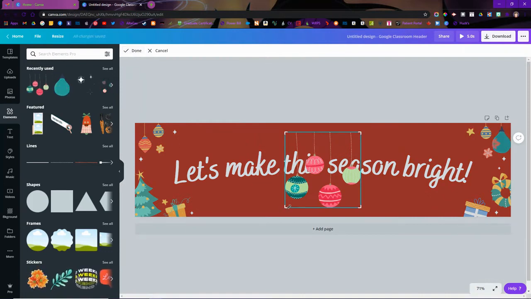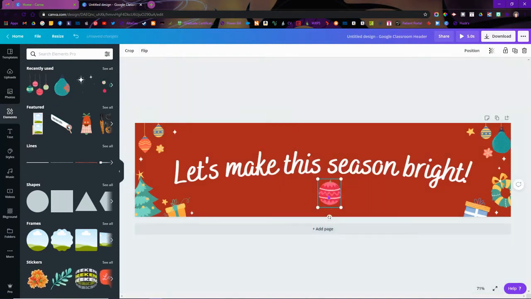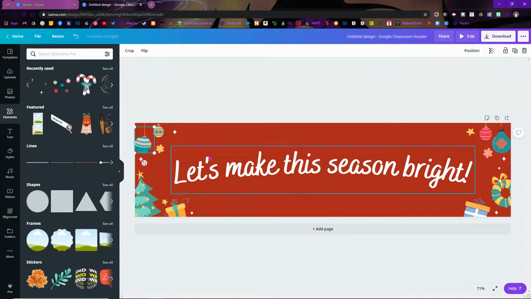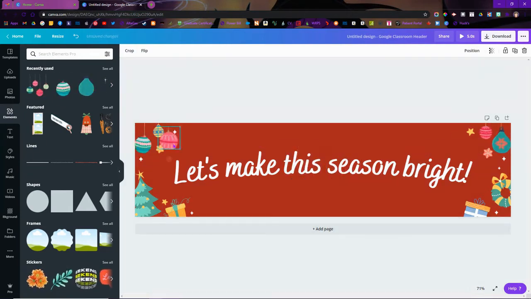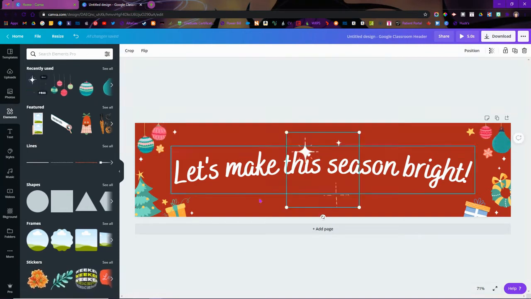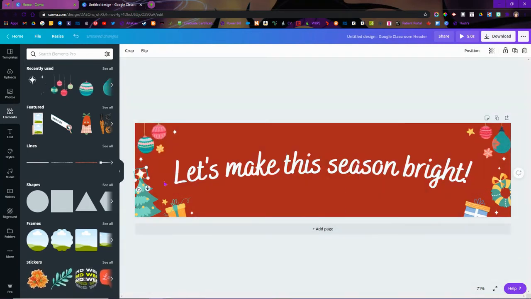I really like the frames. If you put one of those into a project, then when you pop a photo into it, it takes the shape of the frame automatically for you. So that's a really cool feature that I like to use in here. And there's some other great things that you can find also. Again, with a Pro license, you're going to have access to a lot more assets. So I'd highly recommend going through the process of sending in your proof of employment and letting them know you're a teacher and getting that Pro license, because you're going to find that there's just so much more you can do with this.